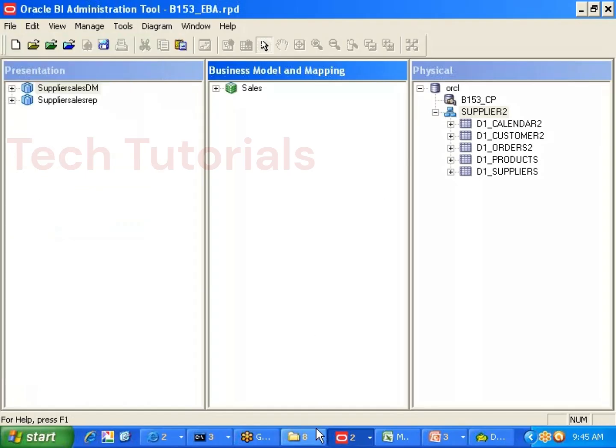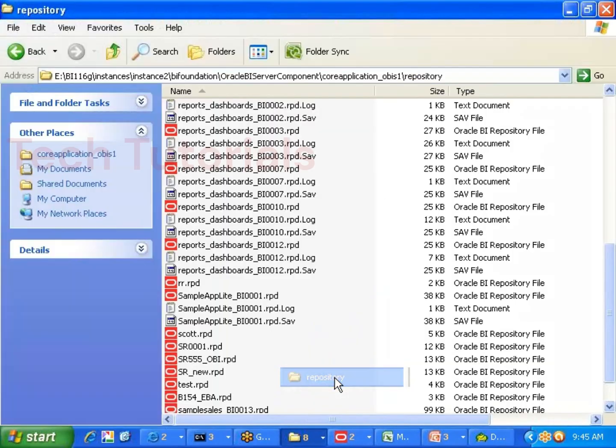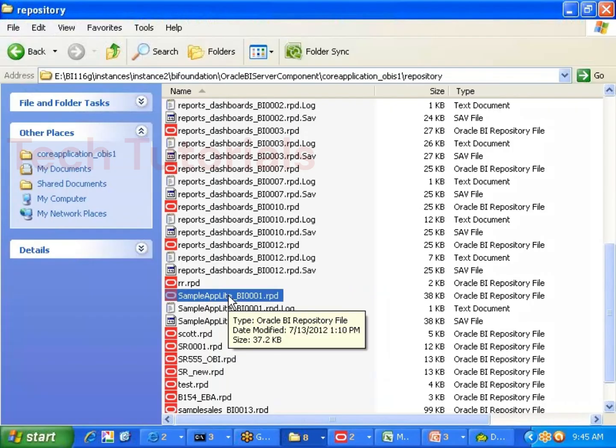Okay. So go to the repository folder first. If you want to move it, all you need to do is copy this and paste it into the target server. If you see my notes, you are following my notes, right? All of you following my notes, right? What is the first step I gave? RPD deployment, right? RPD deployment is nothing but we need to take the backups. Step one is what, sir? We need to take the backup of the source environment as well as the target environment.